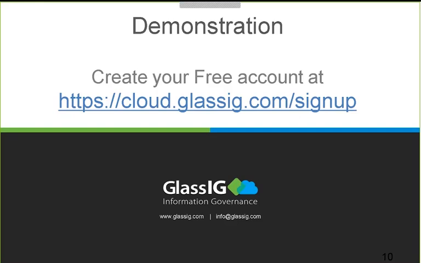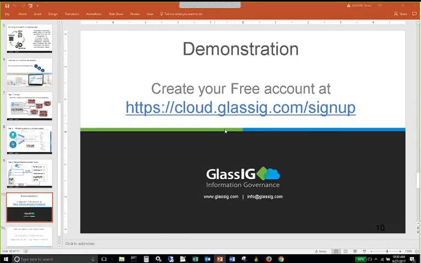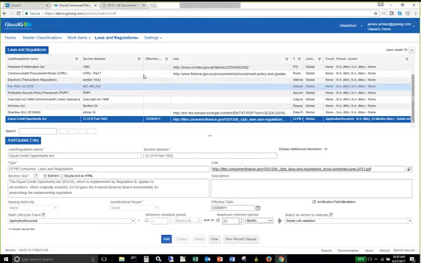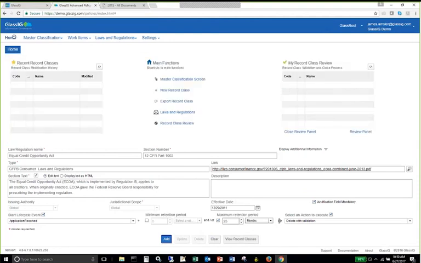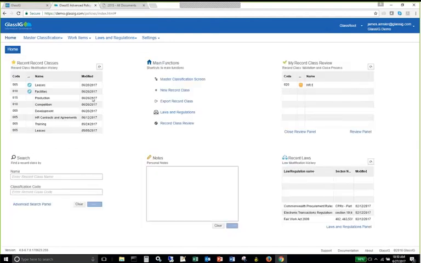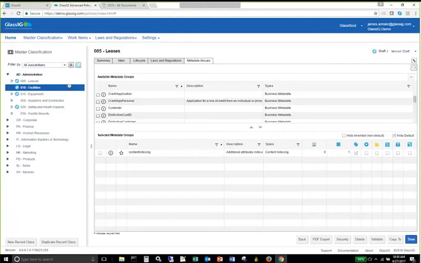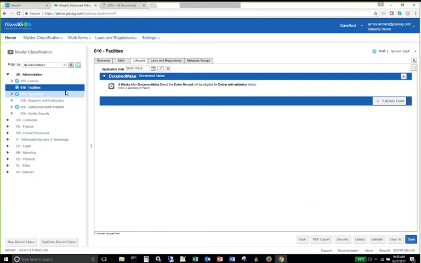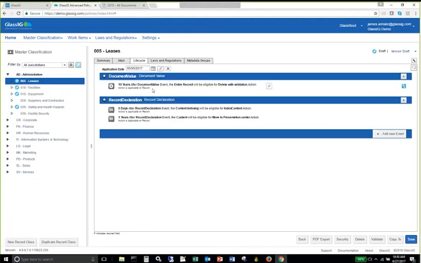Okay, so yes, there's a question related to event-based policy. So to set the context for that, let's go back to the advanced policy management view and that master classification. So if you recall, leases are an event-based life cycle, or at least the disposition period is that after creation.